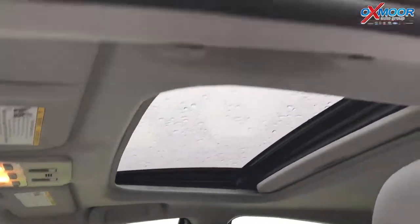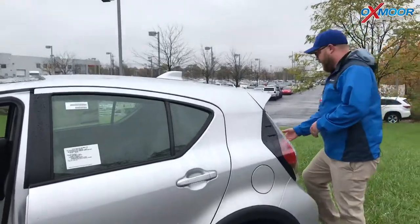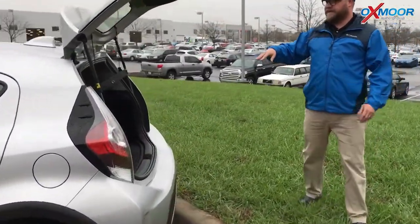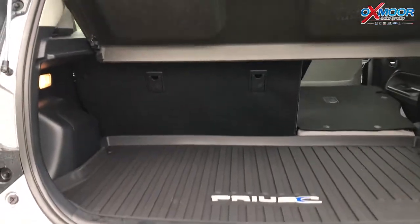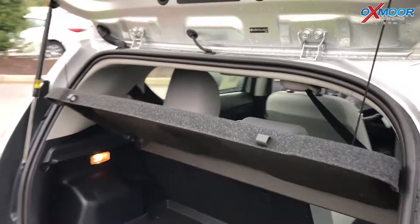You actually don't get these features on a lot of the Prius C, so this is the four trim level. It's smaller than the regular Prius, but you still get really good space in this. It's a compact car — great for in the city because you can park this thing anywhere, it's tiny. And it also gets great gas mileage. As you can see, the seats fold down as well, so you can actually haul some decent stuff.